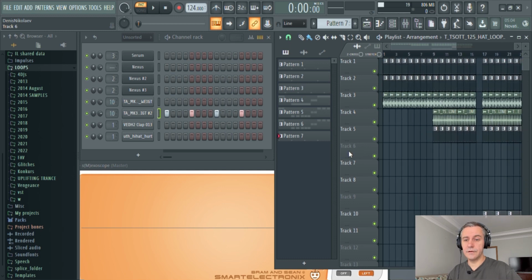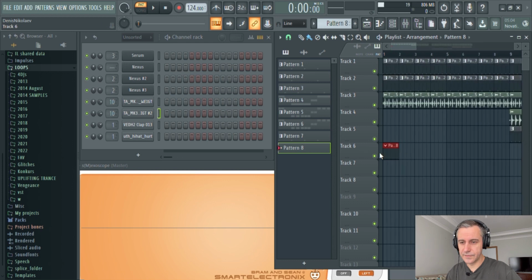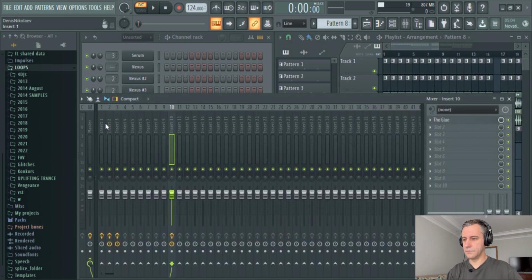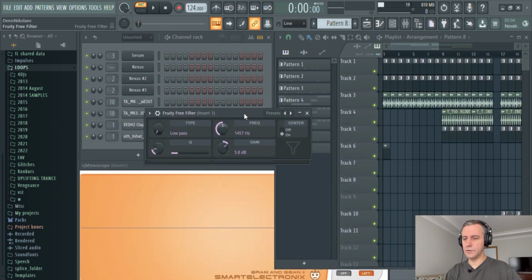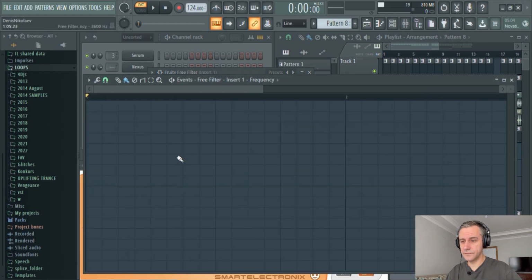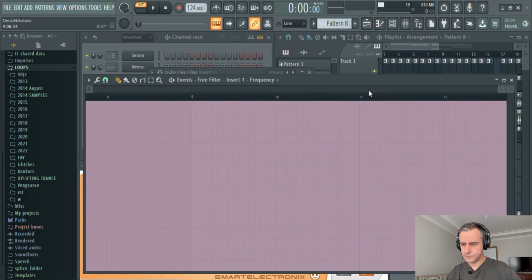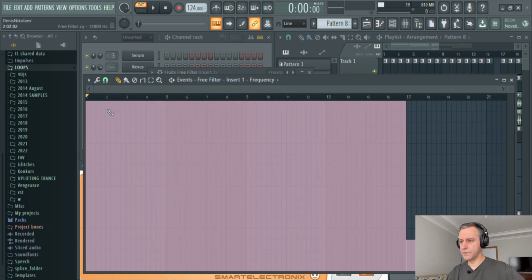And let's make the automation for the drums. Okay, I'm going to use a filter. It's a standard plugin of FL Studio. And for example, we have this curve.